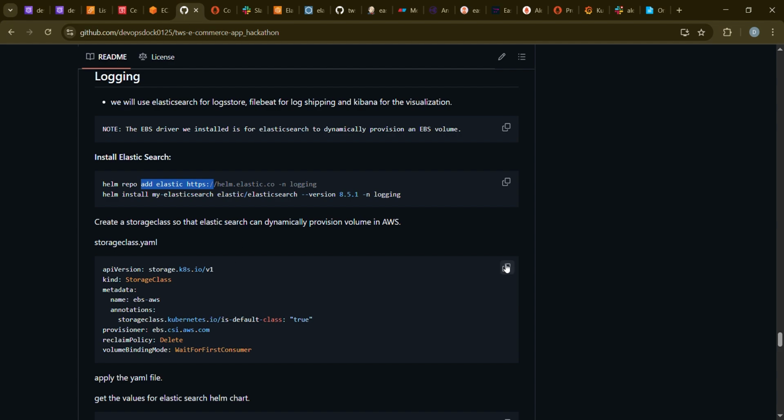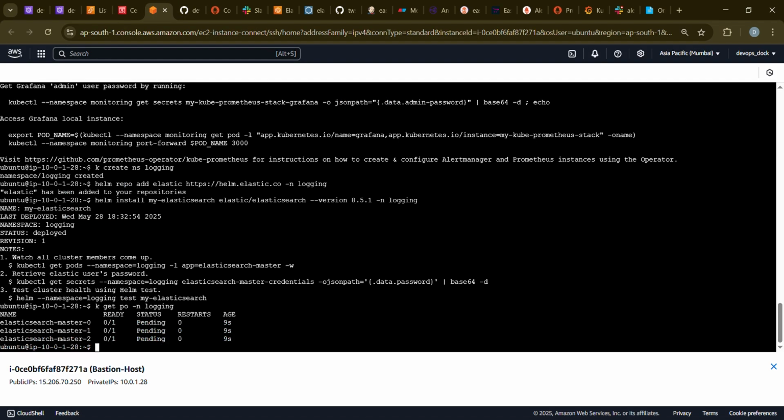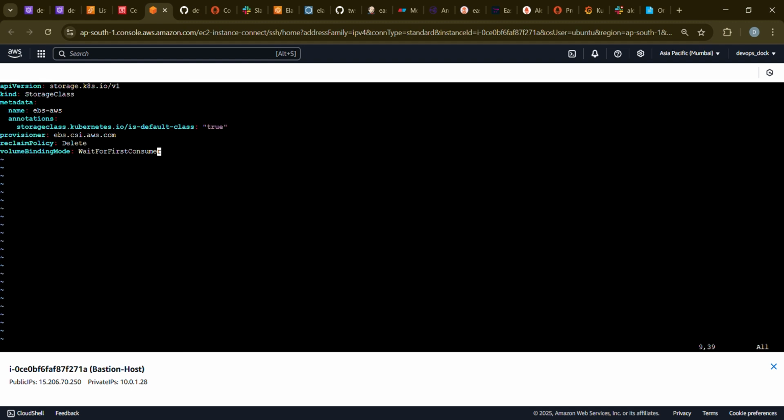Let's go and create a storage class. I'll just copy the code and do vi. You can do it through a command itself, no need to create a file, but I'll create a file and execute the things.